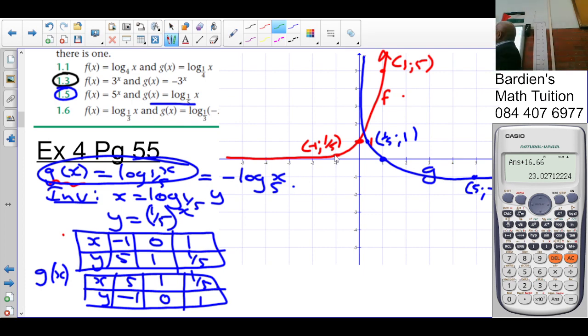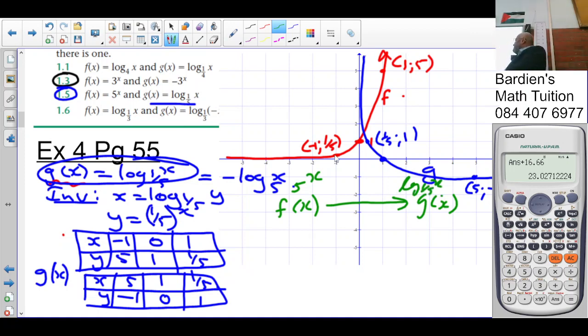So, this wasn't asked yet. So, the question was, is this graph a reflection? The answer is no. There's no reflection. So, I can't write an equation. Not so. But what if the question was, what happens to the graph of f of x to end up with the graph of g of x? Which means to say the graph is going from 5 to the x and ending up with log x base a fifth. And this is a common question I told you that is asked that learners are confused about. How do we get from f of x to this g of x graph? So I would like to try.